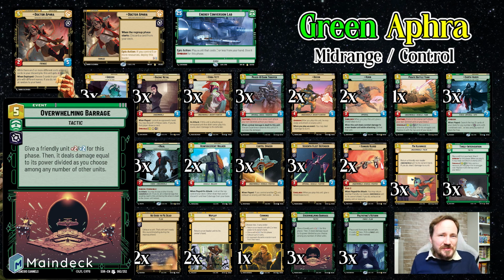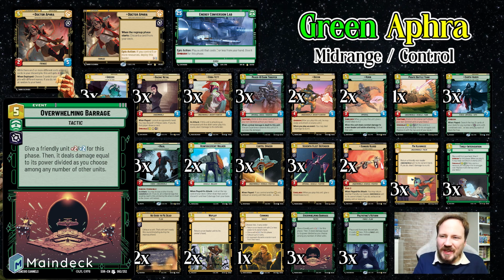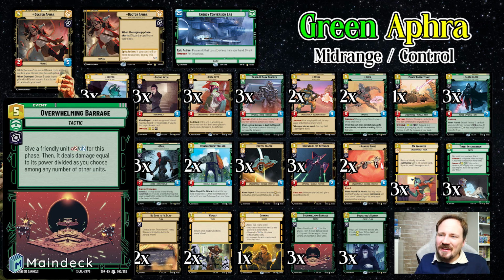But in Star Wars, we don't always have the perfect line set up for us. We have to play to whatever's going on in the context of the game. So just keep it in mind. It is something that can happen.